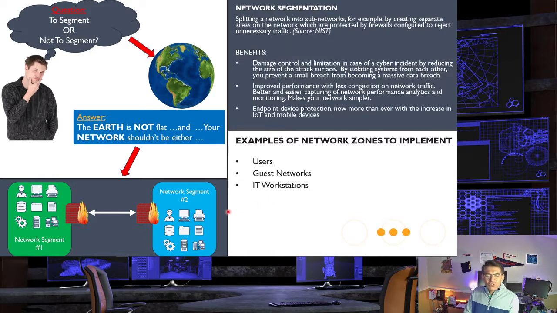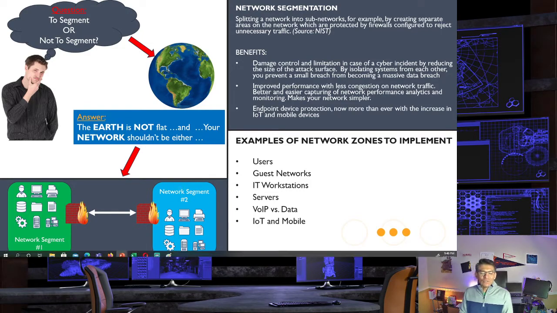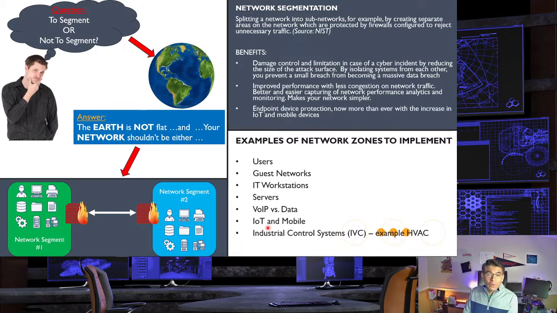Next, we have creating network zones for IT workstations. So you can separate workstations, by that I mean laptops and desktops, in one segment, and then dedicate the other one to, let's say, servers. So we can do servers versus workstations. We can also do voice over IP in one segment and data on a different segment. So voice over IP, which is typically a different type of quality level that you want to assign to the conferencing needs of your company versus the data transfer that takes place within your company, could be divided into 2 different segments. IoT and mobile devices, we talked about that. Creating a segment or a container that is dedicated to IoT and mobile devices will be another approach, another strategy for implementing network segments within your company.